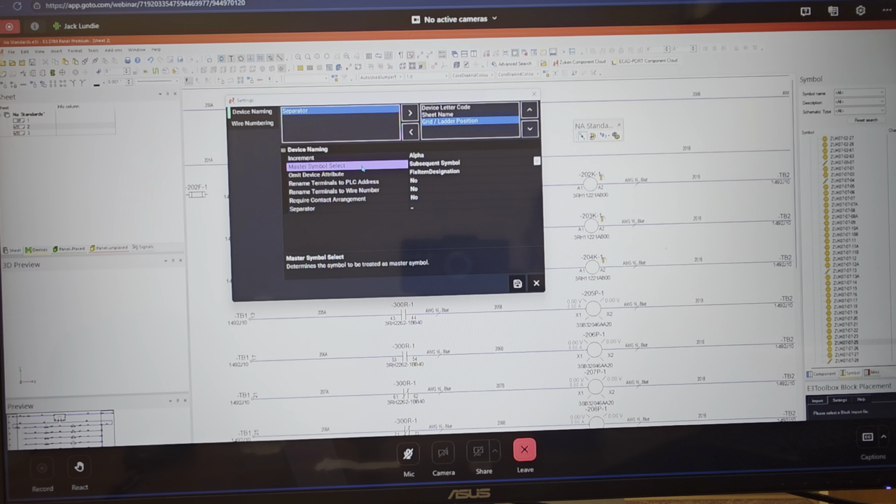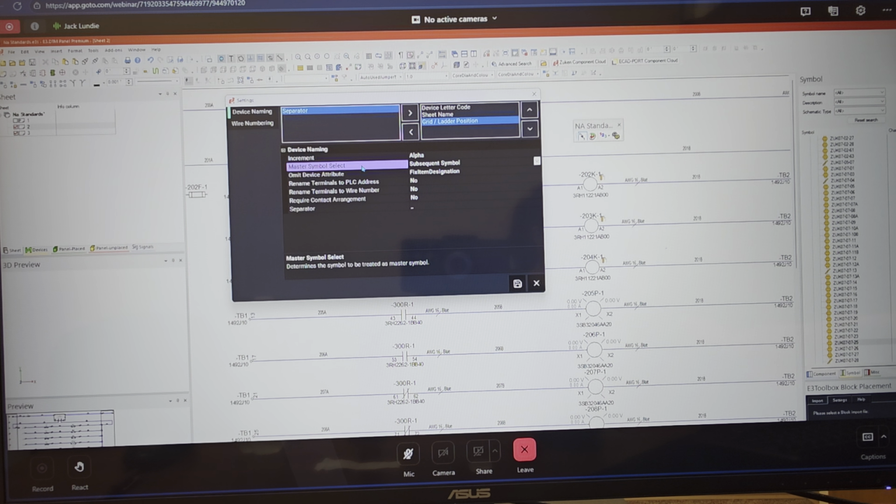We can also opt to change it to the largest symbol or the most detailed symbol in our part in the database editor. And then we obviously can choose an omit device attribute.